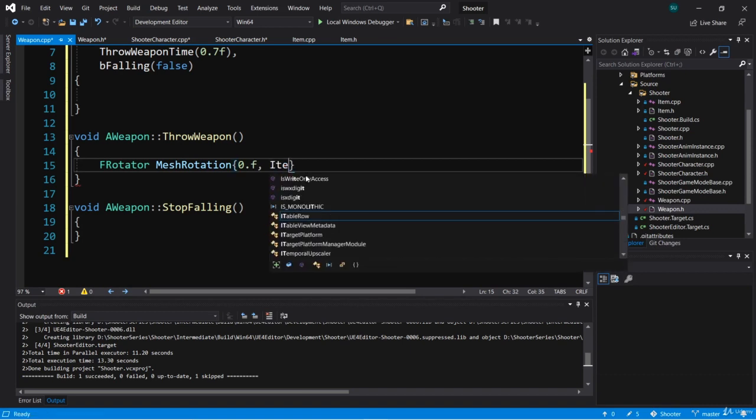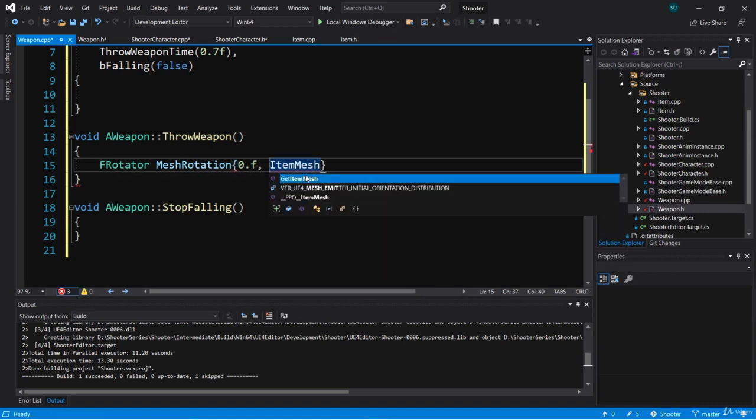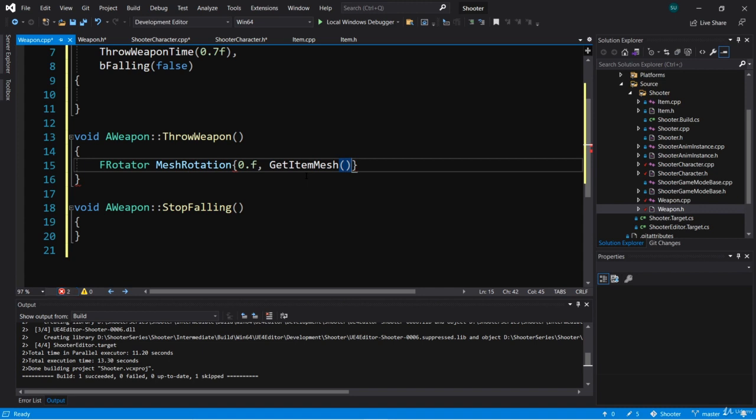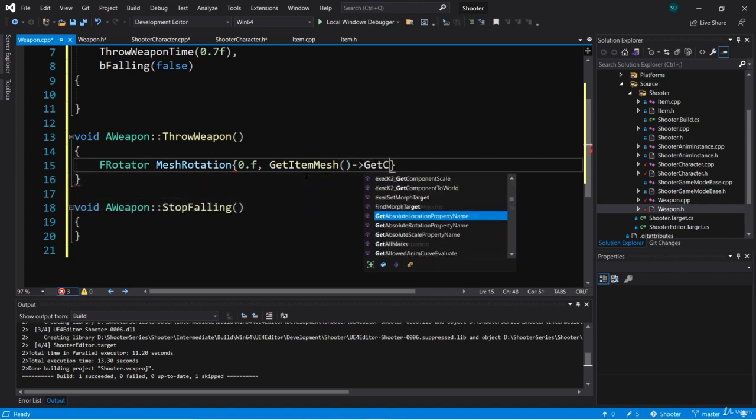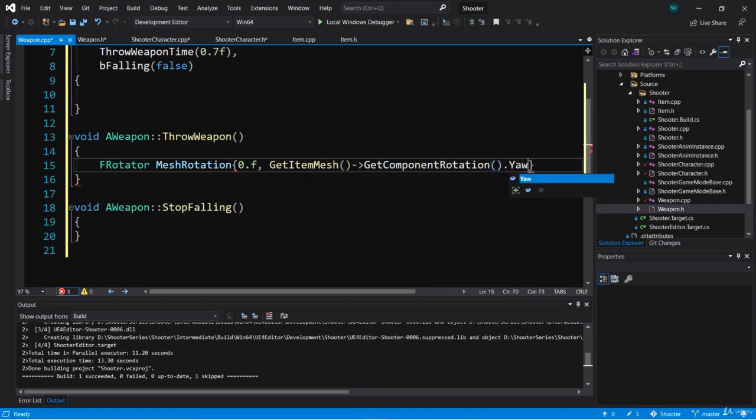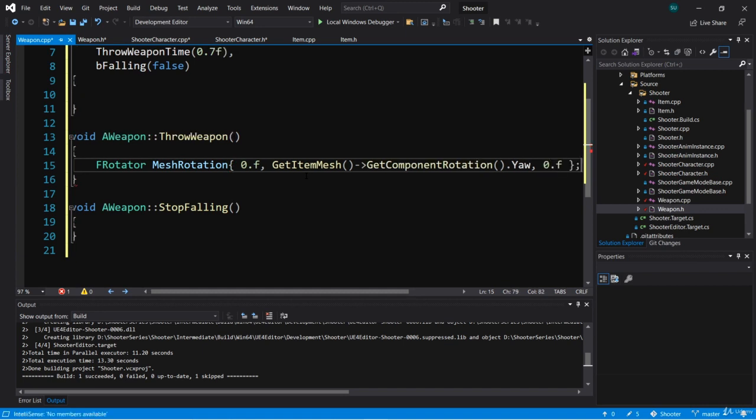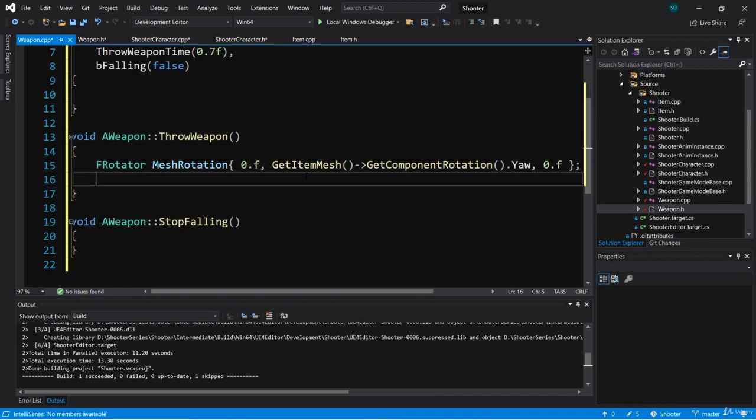So we're going to say ItemMesh and use our GetItemMesh getter. And from the GetItemMesh, we're going to call GetComponentRotation and get the yaw from that. So that's going to be the rotation from our mesh. And then for the roll, we're going to set that to 0. And that should initialize this MeshRotation FRotator.